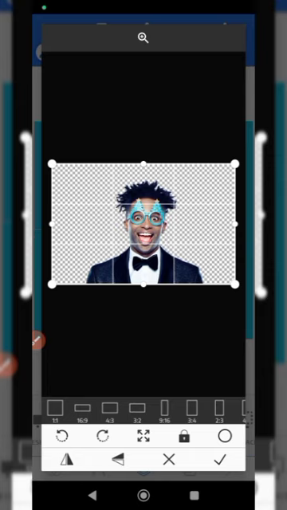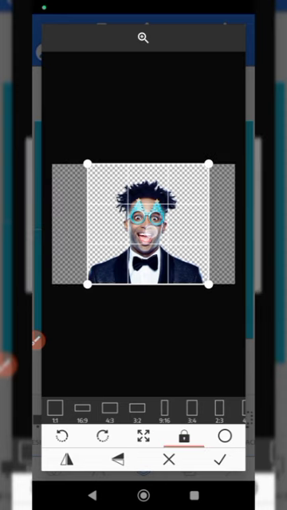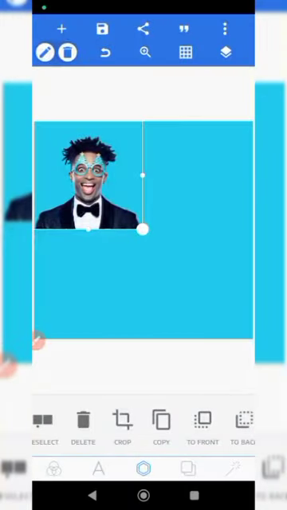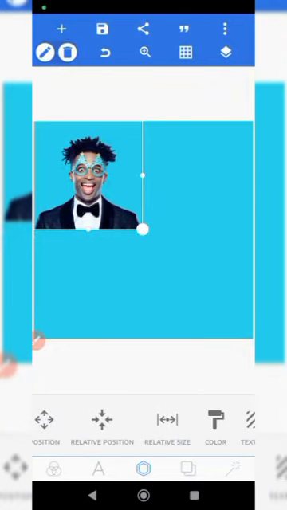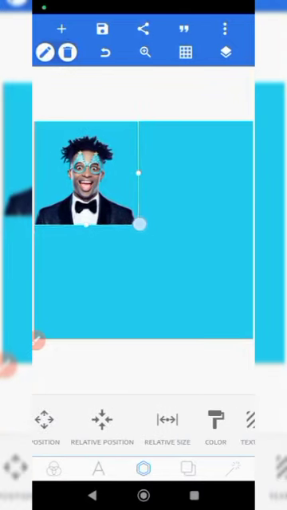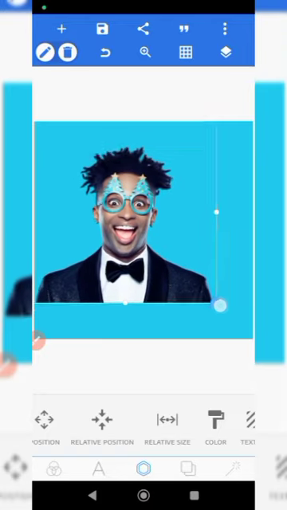So we are learning cropping a little bit here. You click on this one by one. So you can see it allows me to crop the excess area of that picture. So now I have just cropped it. The next thing I want you to do is to resize it. You can resize by using this relative resizing button or by dragging this button here. So I'll be resizing with this particular button here.